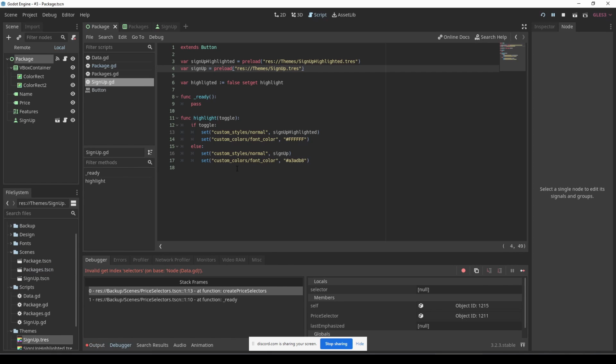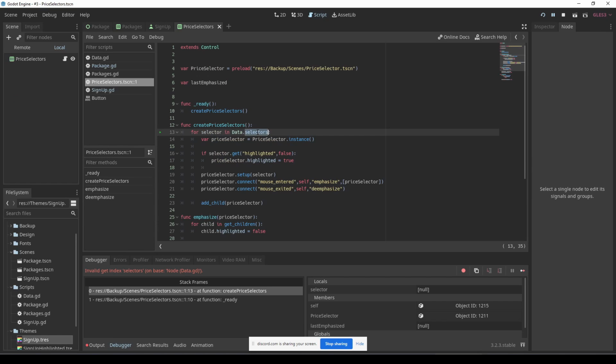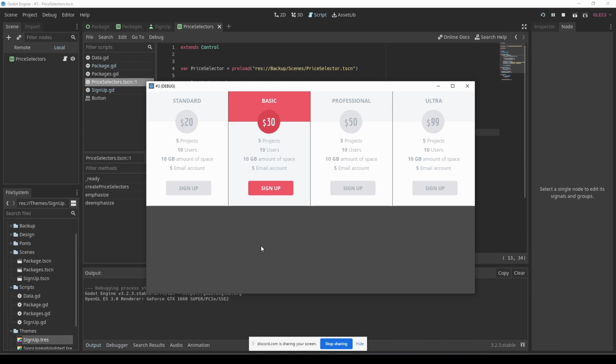And because I have changed the data file so that it's using selectors in the old one, I just have to change this to packages. And I'm hoping, yeah. So this is the version that I built before the presentation.